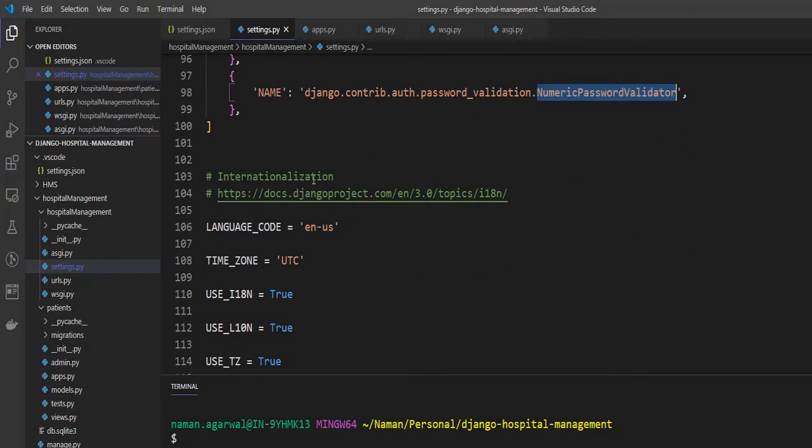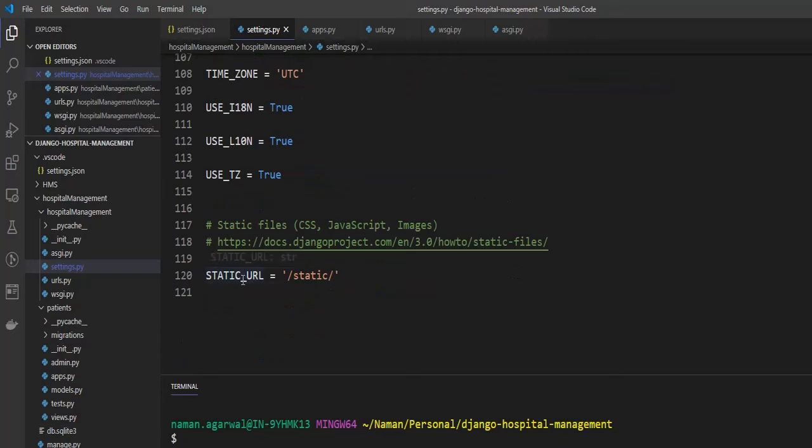Now next we are moving to internationalization. Basically, what is internationalization? It is something like when a viewer is watching your website in a different country, then all the output and the language of the website changes accordingly. We have two standards, I18N and L10N. We will cover those later.